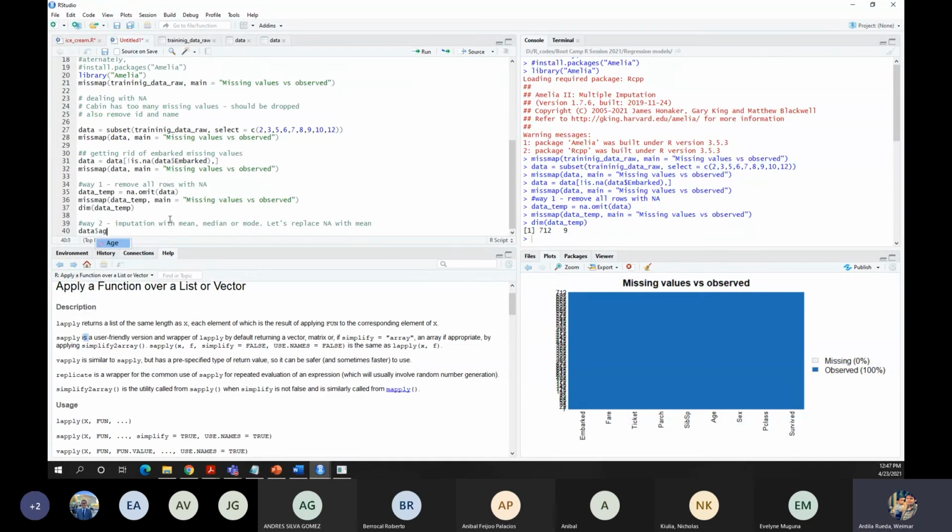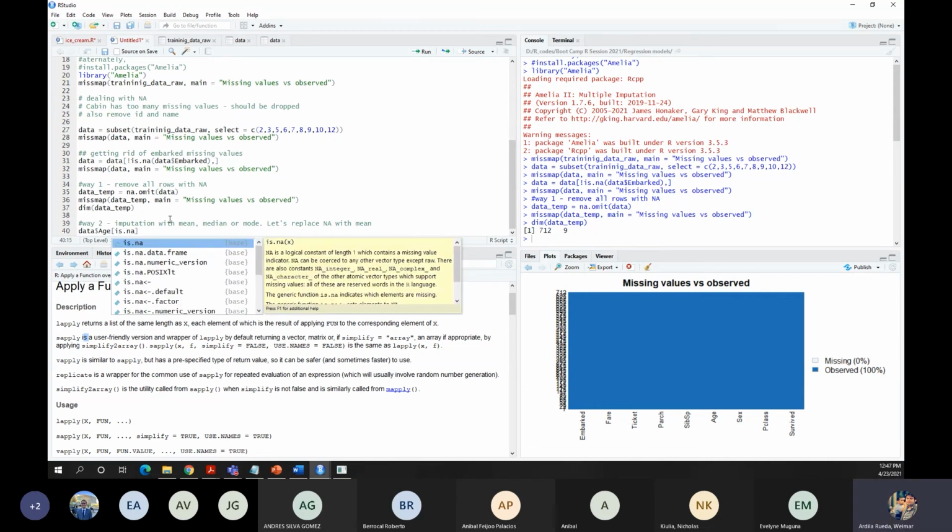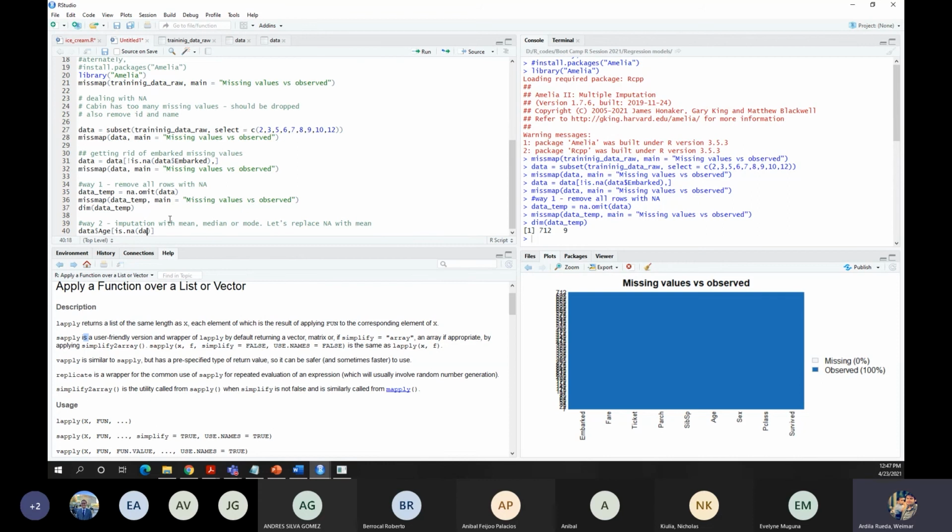So all the missing values in the column age will be equal to the mean of the values in the column age.